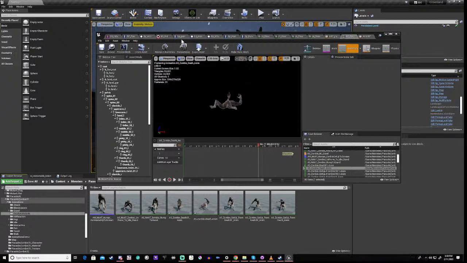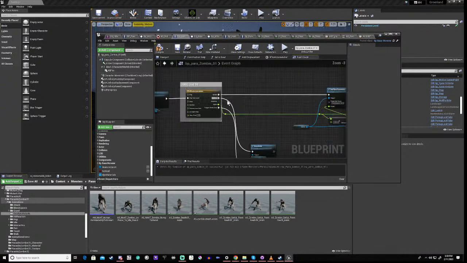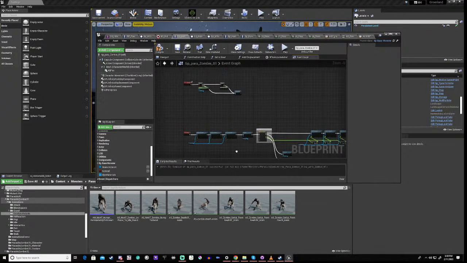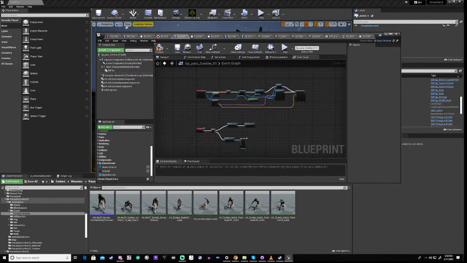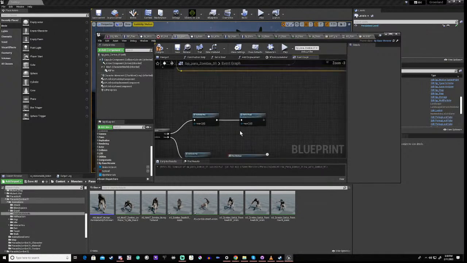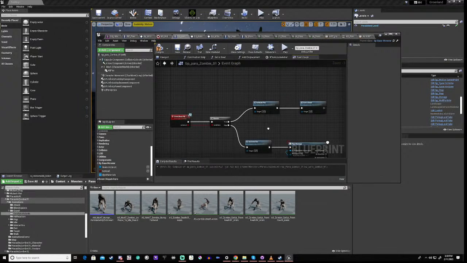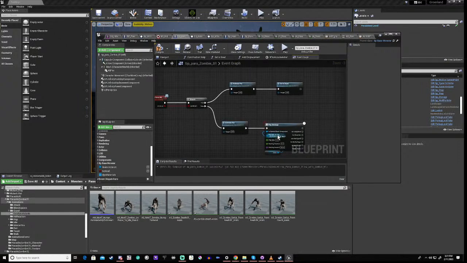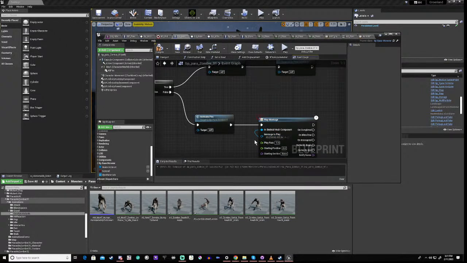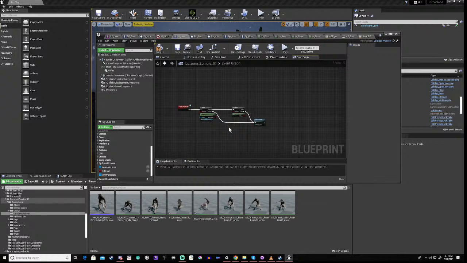So let's go back here and check out how we actually kill the monster. We set is dead. Well, wait a minute. In here, we're activating fire.